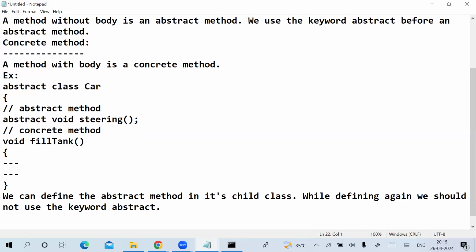And then one more important point. We cannot create an object of an abstract class. Very important.